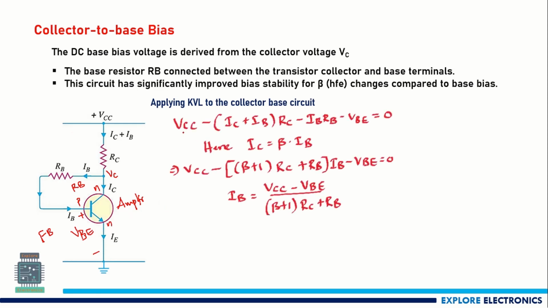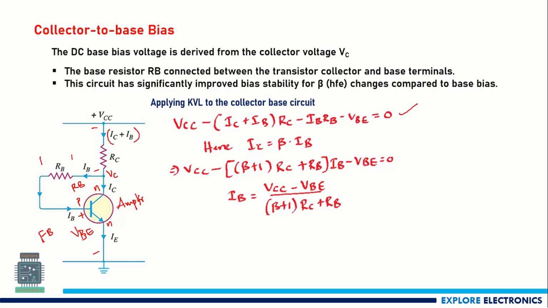We can say VCC minus, here is the total current IC plus IB, which is mentioned here. You can see why, because the collector current is split as IC and base current is split as IB. So here the current flowing is IC plus IB. While applying KVL, we need to take VCC minus the voltage drop across this resistor, which is IC plus IB into RC, minus again one more voltage drop IB RB, so minus IB RB. Here is the voltage in between base and emitter VBE, so minus VBE is equal to 0.